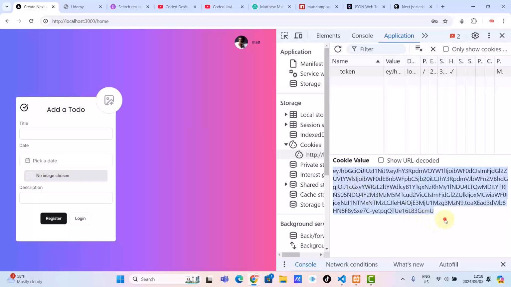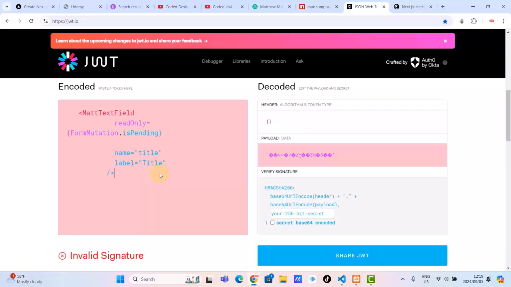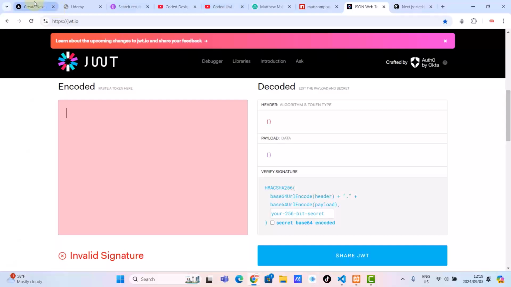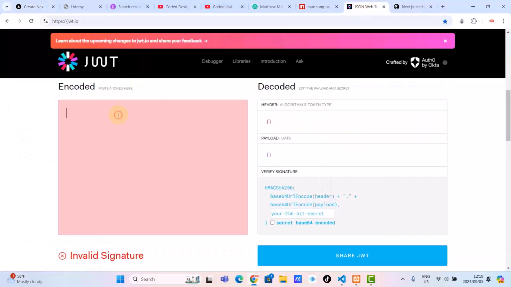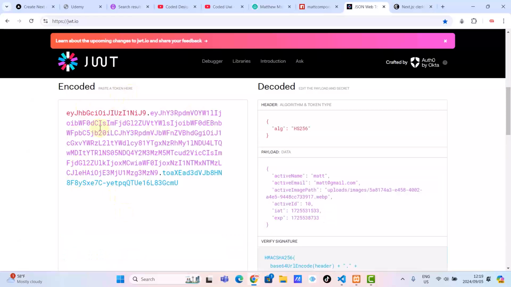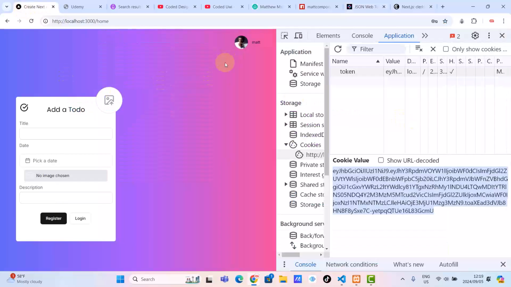How can we know if these random strings actually are this user which is Met? Let's just go back here, take this to JSON web token. This is a piece of code. Let's just go back here, copy this, take it to the JSON web token decoder and paste it, and it has been decoded. Check here guys, this is the active user, this is Met, this is their email, and this is the profile image address. As you can see guys, this is awesome.